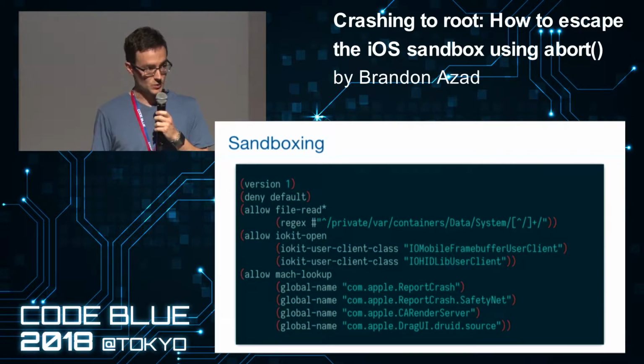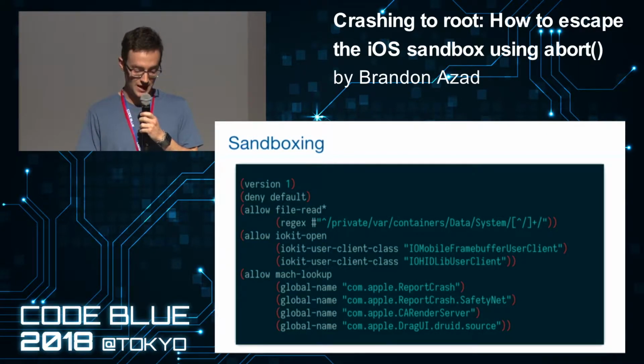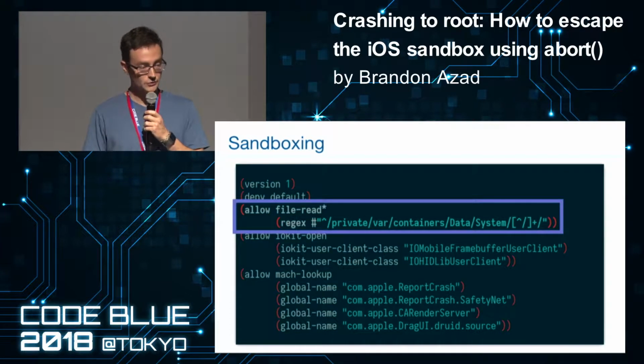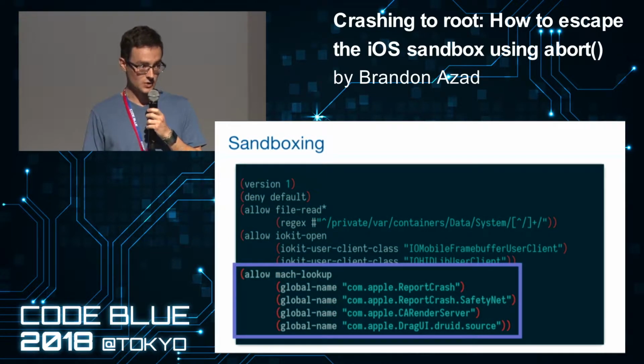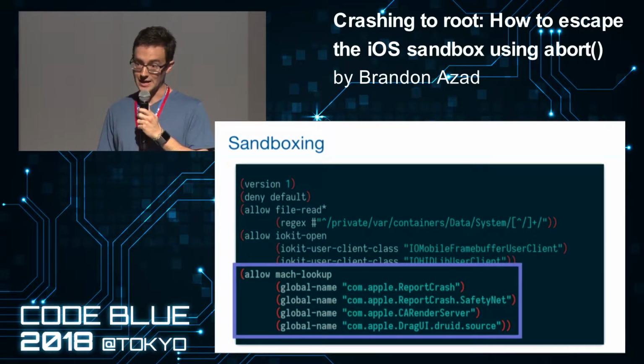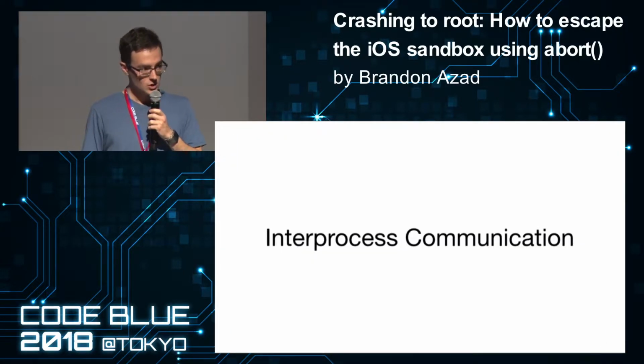And the final security mechanism we need is sandboxing, which allows the system to place very fine-grained controls on the behavior of an application. All iOS apps live inside a sandbox called the container sandbox. Here's a small snippet from the container sandbox profile, written in a Scheme-like language. This profile restricts which files you can access, which kernel drivers you can talk to, and even which daemons you can communicate with. So if we want to do anything interesting on the device, we absolutely need to escape the sandbox first.